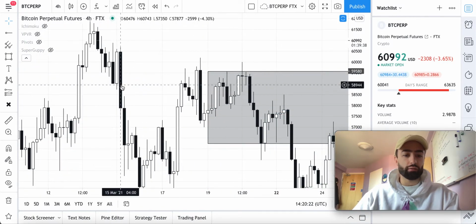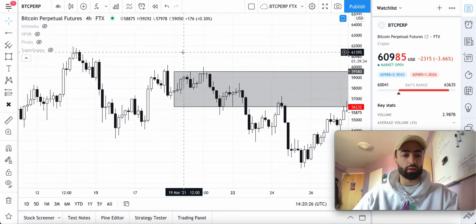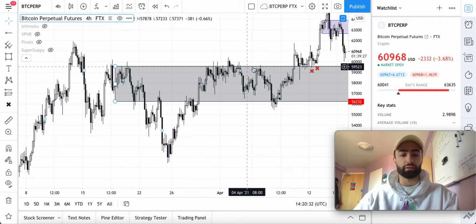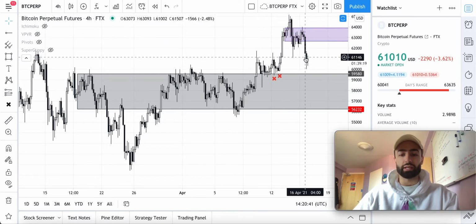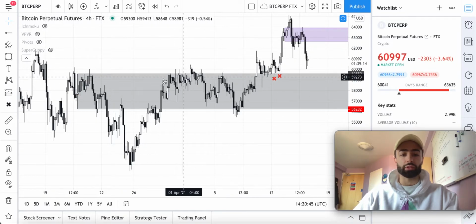So this white candle from back here, let's look at how this candle held. It held for 15 tests, or however many this was. And then we broke above it right here. This is our break above right here. Once we break above this, retest, bullish support. Okay, it held this many times.